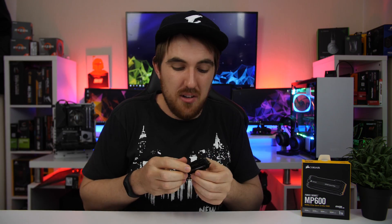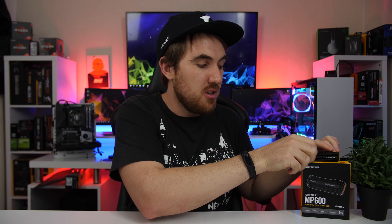In conclusion, the MP600 is faster than pretty much any PCIe 3.0 SSD, and for the price point it is definitely a better buy even when looking at other SSDs at the exact same capacities. Some are cheaper but lose a lot of performance compared to something at the same price point — this just destroys everything. And if you don't have a Ryzen 3rd gen or X570 platform with PCIe 4.0, should you still get it running on PCIe 3.0? The answer is still yes. For every test I did, even on the PCIe 3.0 side, it was faster than all of the other SSDs.